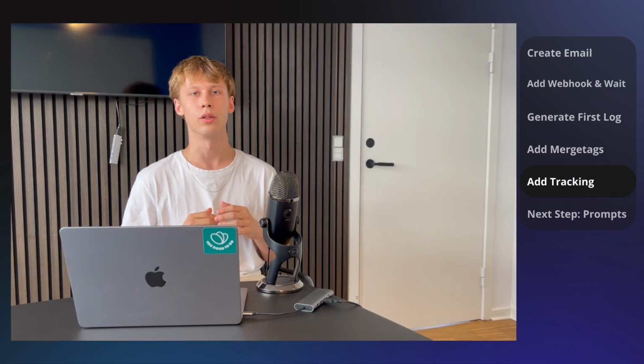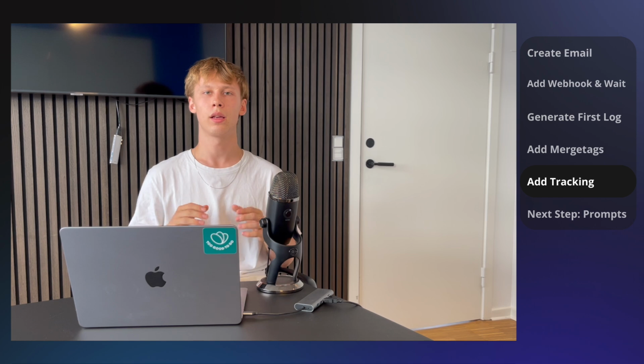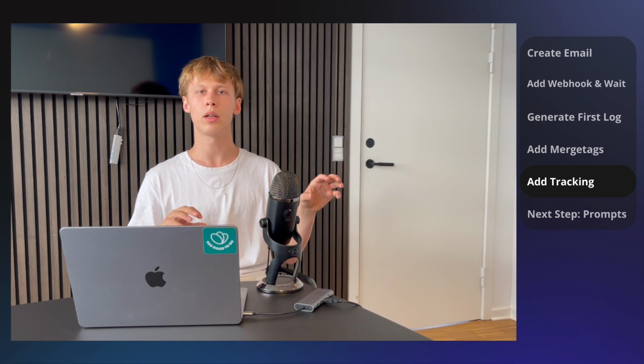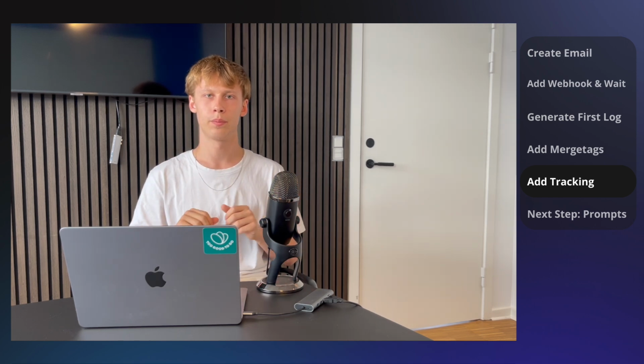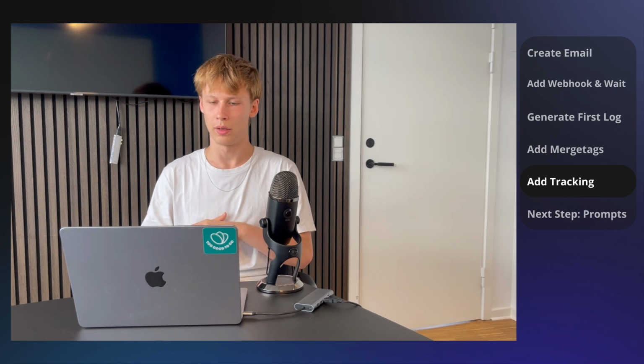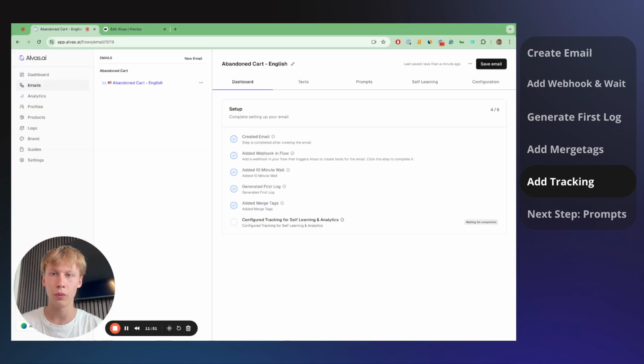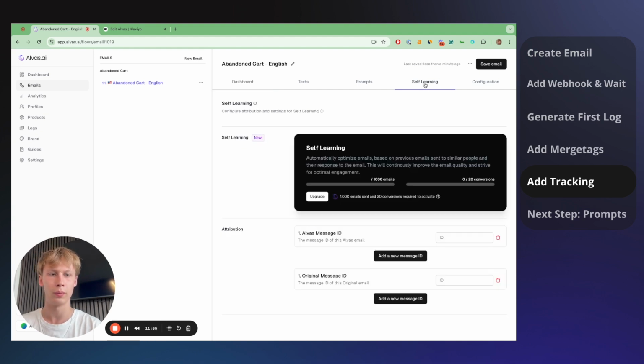The last thing to do is to configure tracking for both your Alvas email and your original email. I'll show you how to do that now. So going into the self-learning tab, I can see that I need to add an Alvas message ID and an original message ID.